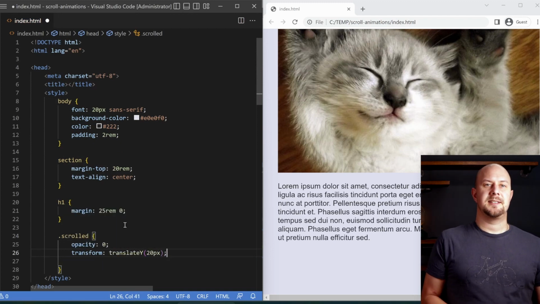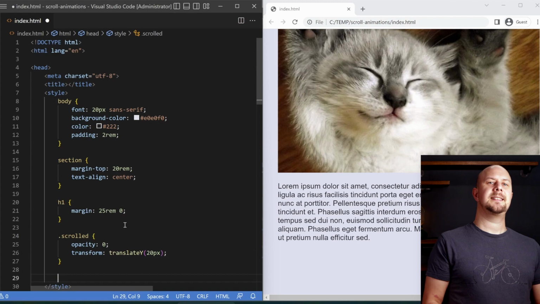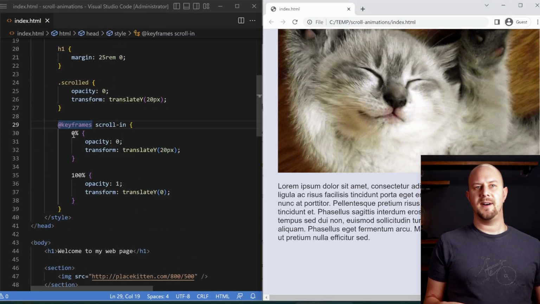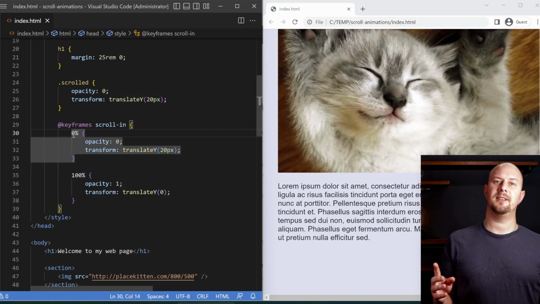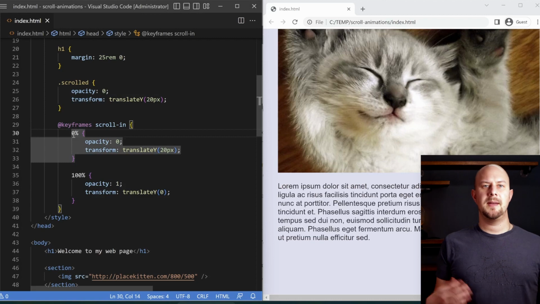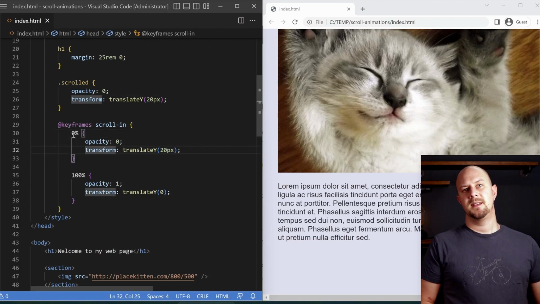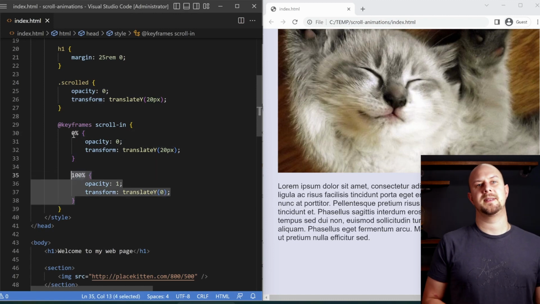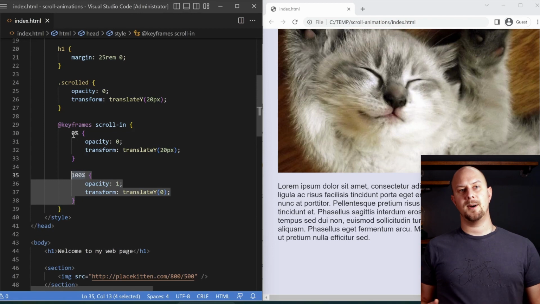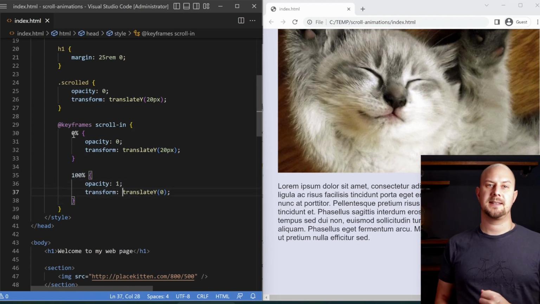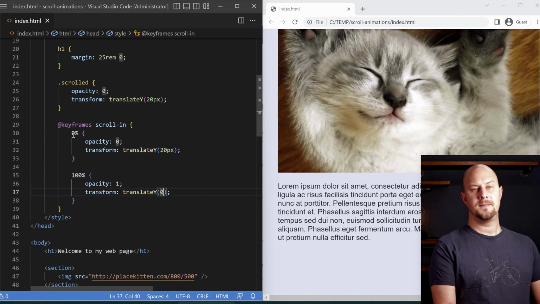The next thing to do is to create an animation that'll be applied to these elements to make them appear onto the screen. So just below here, I'll define some keyframes. The first keyframe is going to apply at the start of the animation, so I'll put 0% here. And then copy the styles that we entered above, so opacity and position. The next part of the animation is going to be the end state, so the position here will be 100%. And in this one, I will be increasing the opacity to 1 and the transform back to 0 pixels.